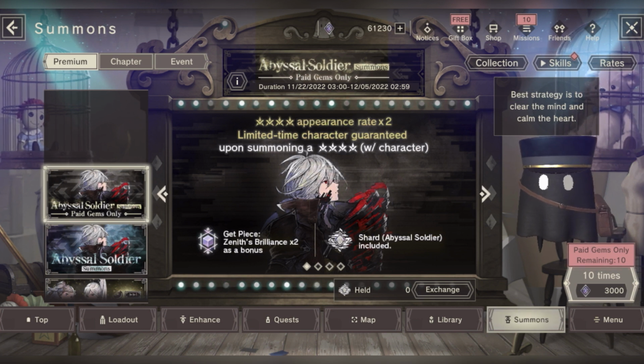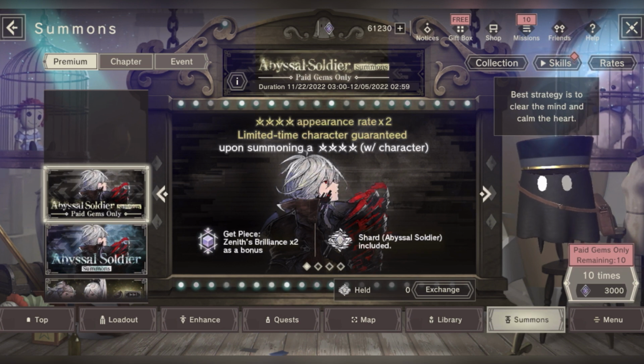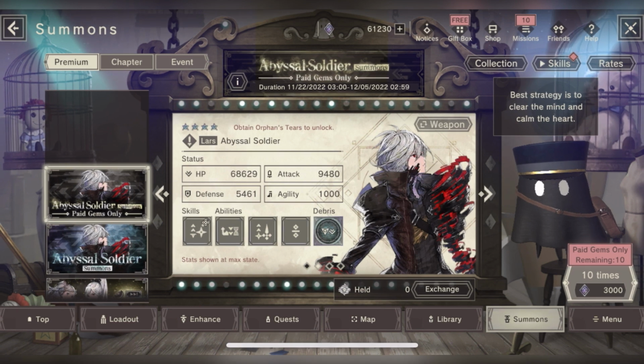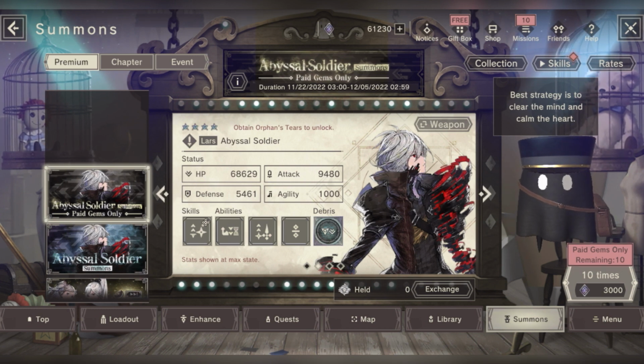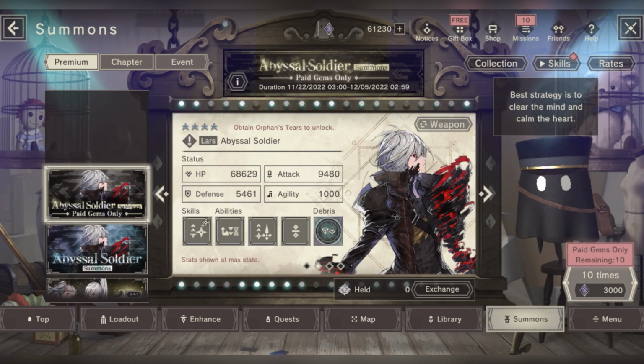With a new tower, as usual, we get a new Abyssal unit, and today we have Abyssal Soldier, the Abyssal version of Lars. The stats are typical for Abyssal units. Stupid high attack, almost 9,500, so we're close to 10k. But let's check out his skills and abilities.